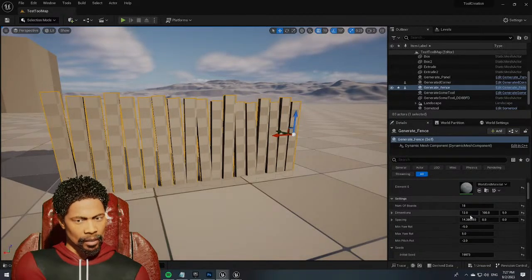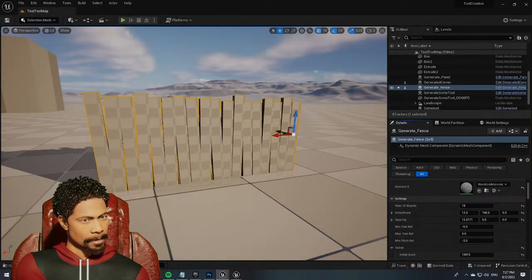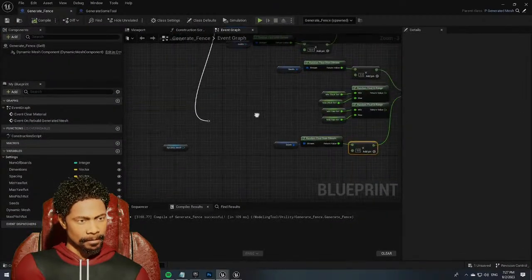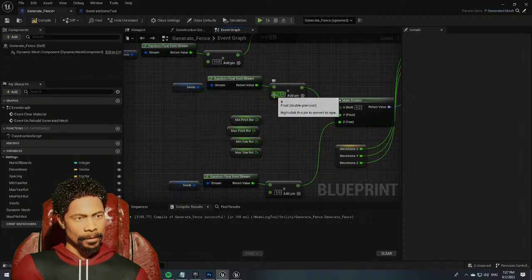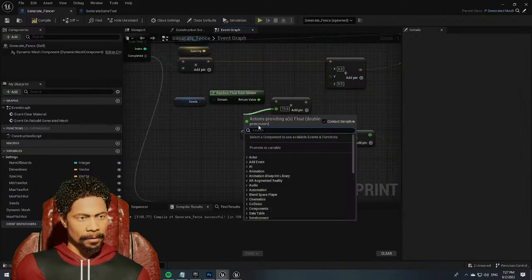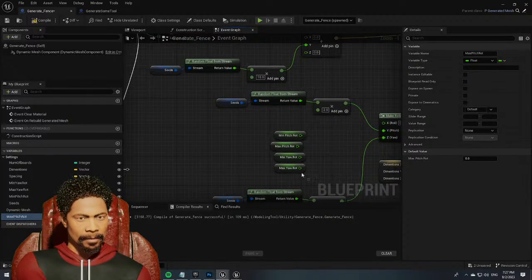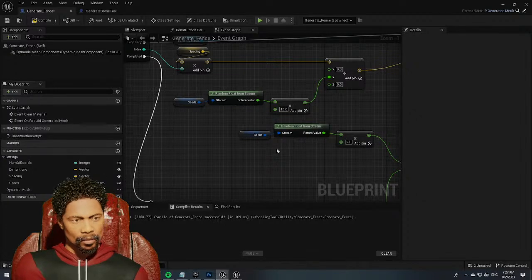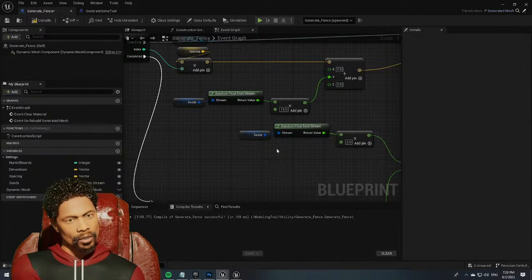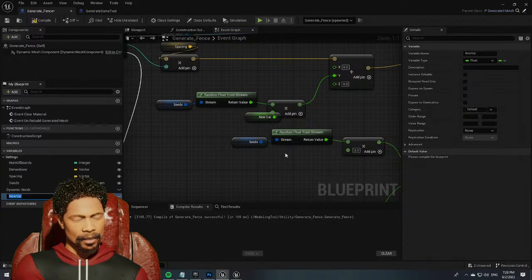So now these are boards that are kind of stuck into each other. I think what I want to do next is delete those and make a new variable out of those.